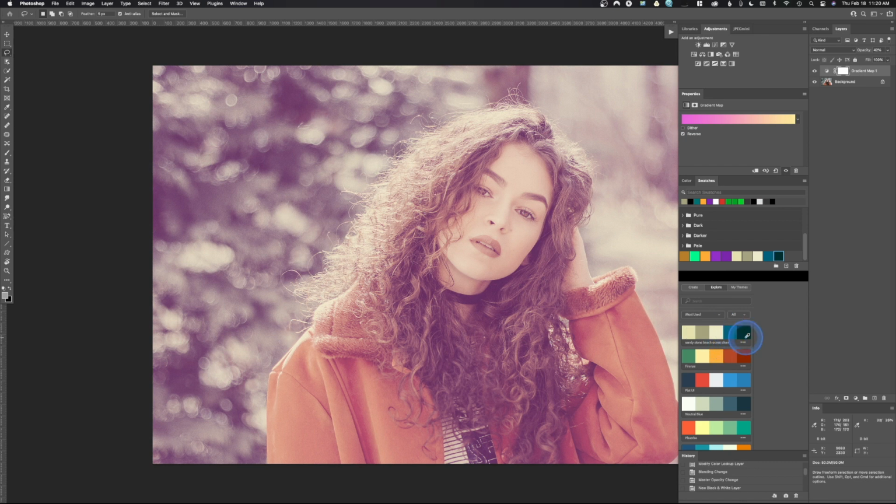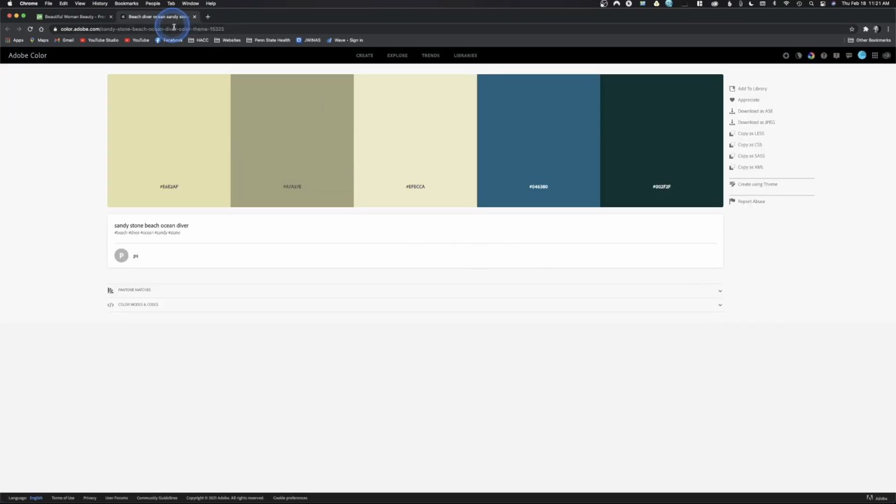Now, before we get rid of this, I'm going to show you the other option, which actually I love a lot. So we're going to click on this and say view online. So what that does is load Adobe Color Themes. And here are those color swatches. And what's cool is it gives you the hex code right there. And notice when I hover over it, it says copy it. So I can easily just hover and click and copy that code.